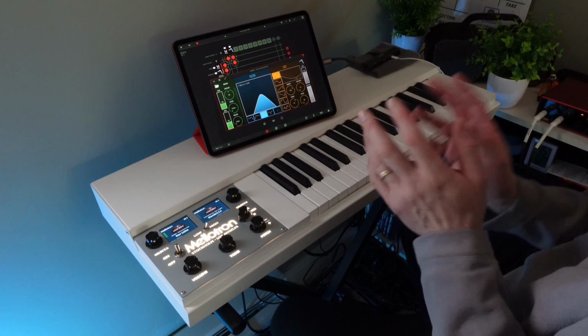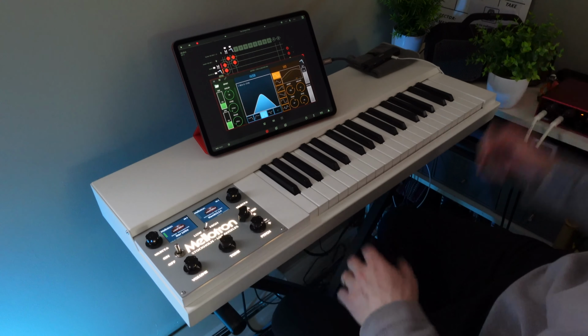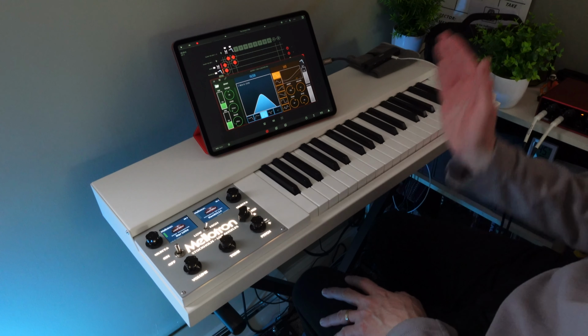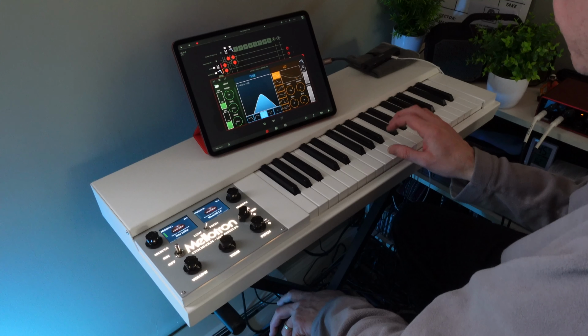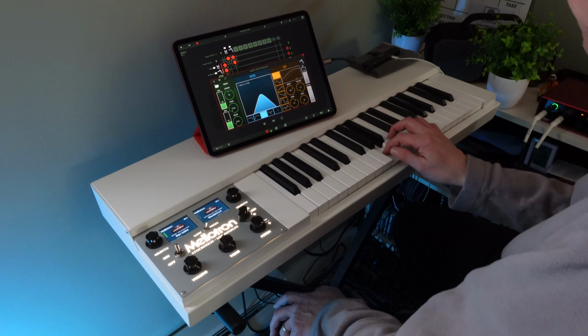There's part of the sound that's almost like two sounds. One is in the middle, or depending on where the effects put it in the stereo field, and the other one is slowly moving around. Let me try that one more time so you can hear, I hope. Headphones help.